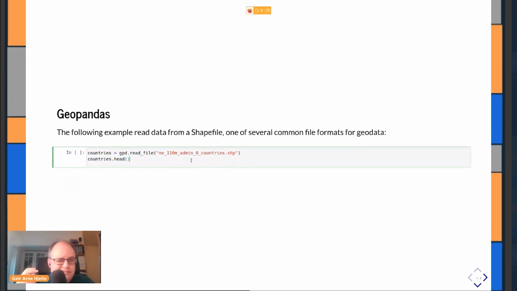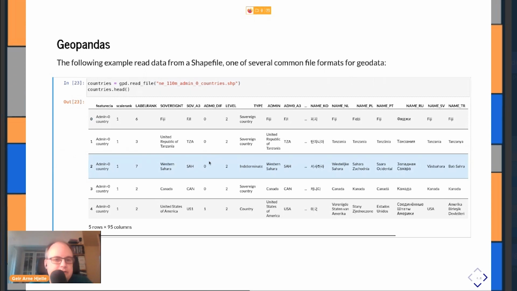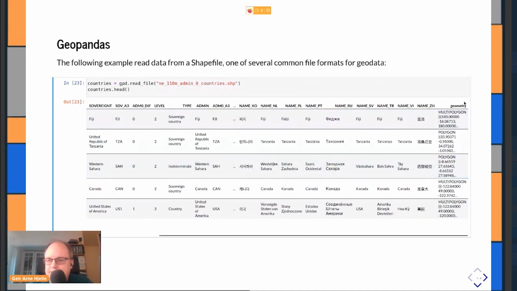Instead of creating your GeoPandas data frames from scratch, you typically want to read in data files. So here I have already downloaded some open data that are essentially just information about all the countries. So it looks more or less like this. You can see, let's see, there we have some names here. If I scroll all the way to the right, we'll see that we have this geometry column. That is the all-important one for our geodata frames.